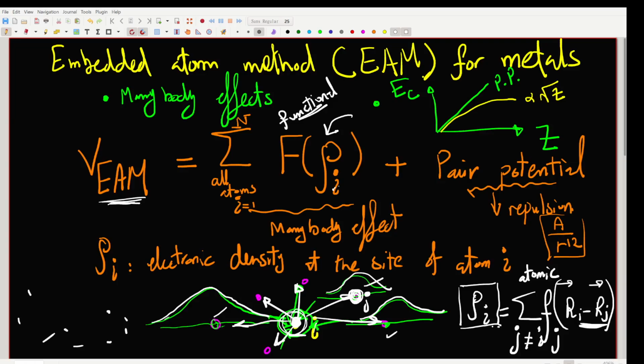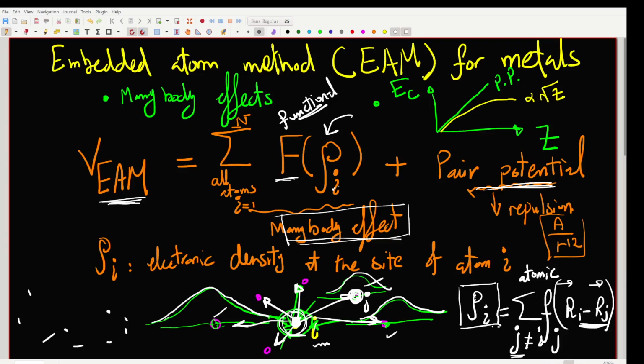In a sense, if you think about it, although this is really a many-body term, its computation is not that expensive. It actually looks like what you do for two-body or pair potentials, because what you need to do is that for each atom I, you need to calculate the distance between that atom and the surrounding ones, the neighbors, the J's, right? And then after that, you know the charge density at that location, and then you plug into this functional F. Okay, so in a sense, the many-body effect term is not computationally super expensive in comparison to pair potentials. It's almost similar in its computational cost.